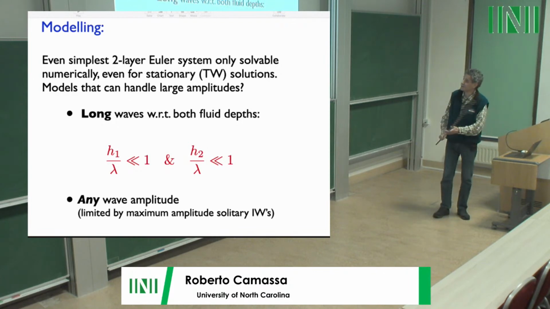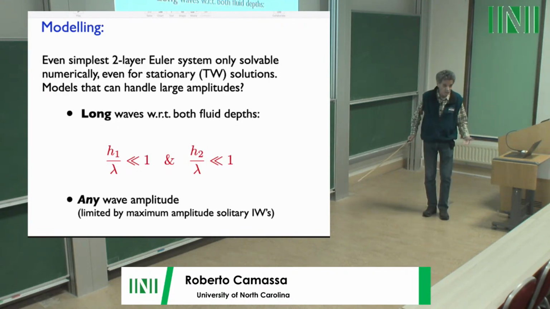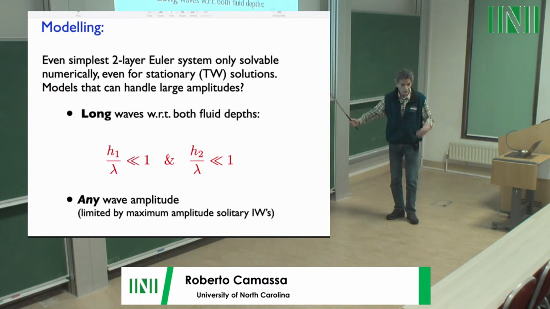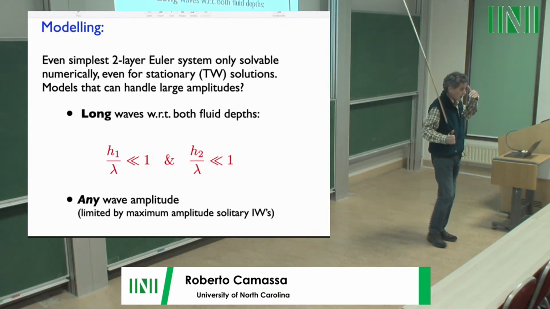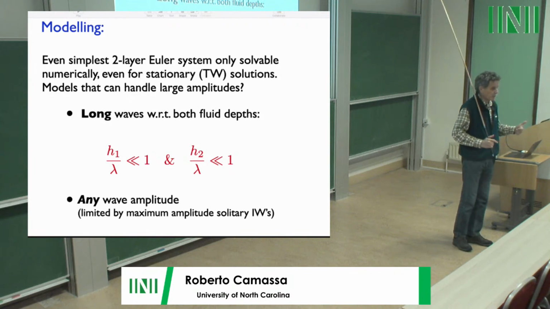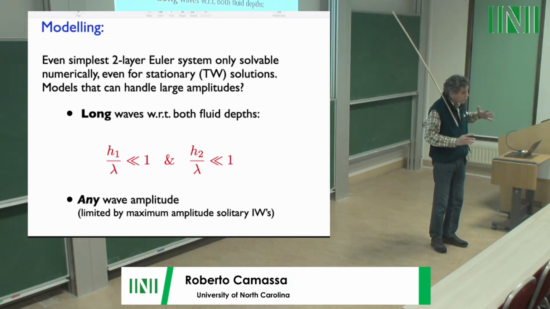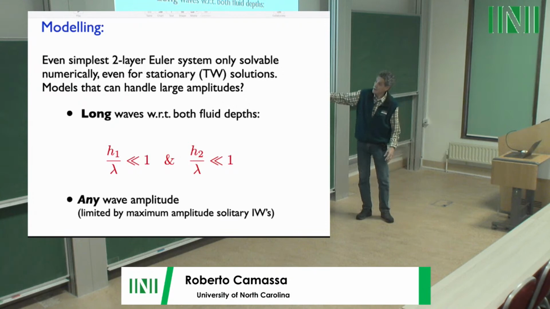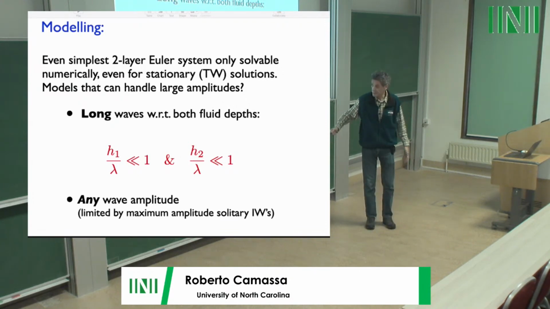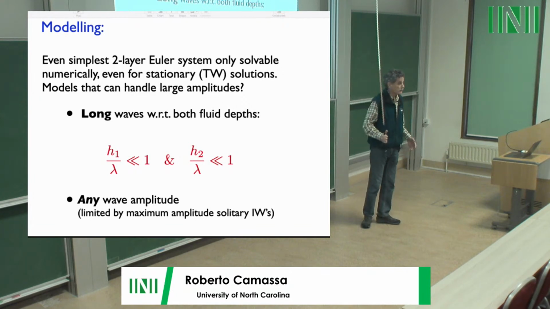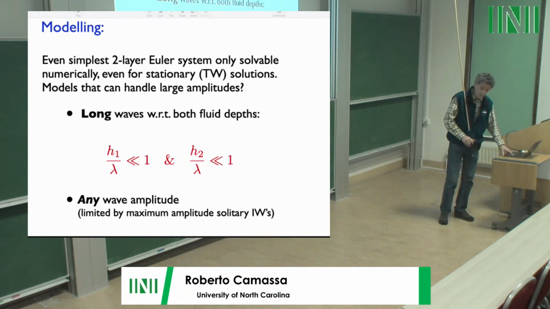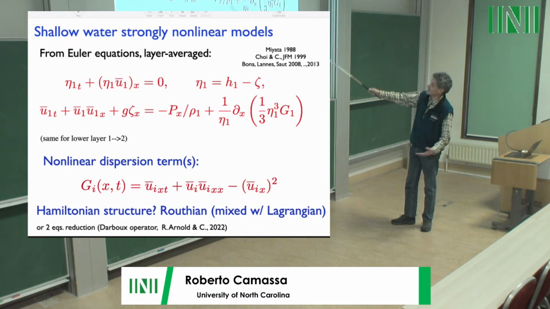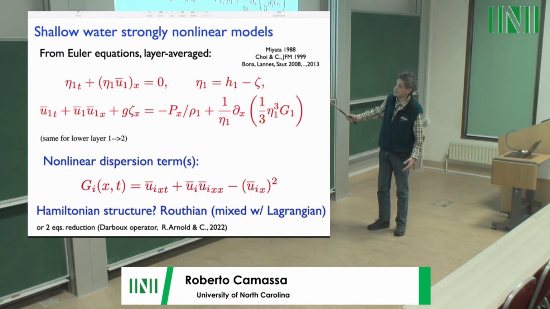Okay, so with that, you say, now I still want to do something with pen and paper, and can you do something with Euler two layers? No, the answer is still you need a computer. So develop models. One possibility, given that you have such a large amplitude, is to do asymptotics based on the only small parameter that you have, which is the fact that the steepness of the wave is very, very small. Small steepness means essentially the length scales or horizontal displacements are much larger than the vertical scale. So you have a natural small parameter in the problem that you can exploit. And out comes this model, written here in all its full glory, but the details don't really matter.